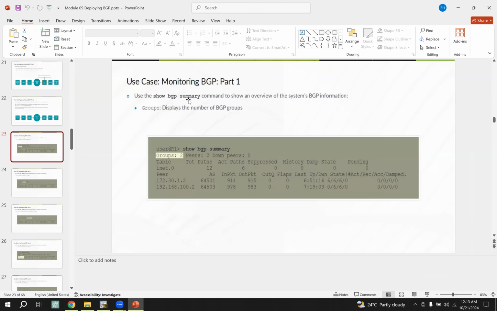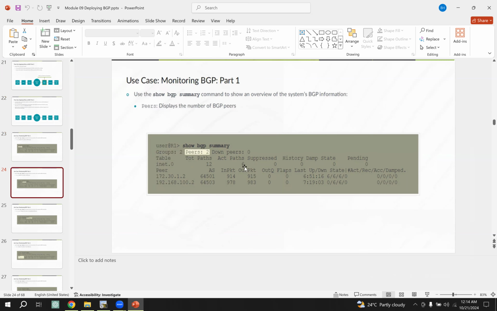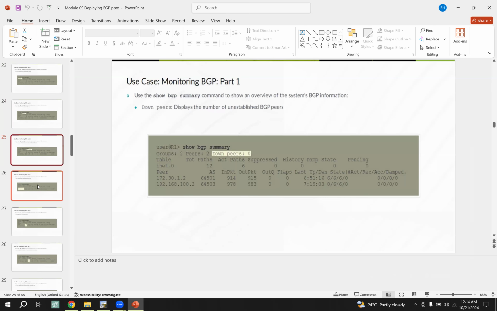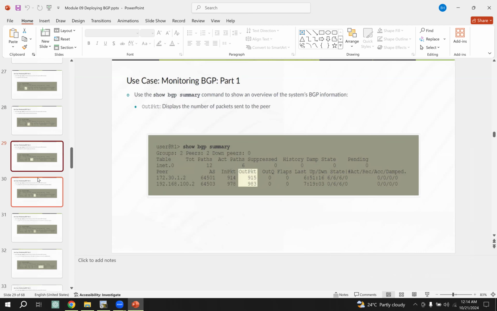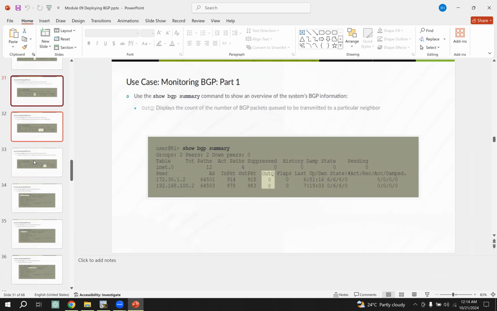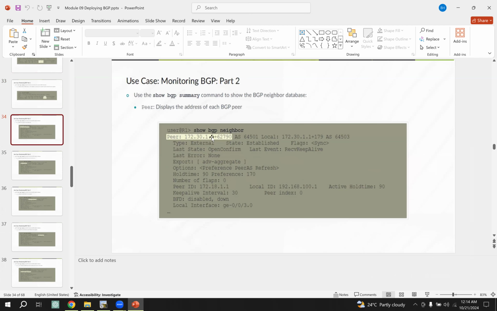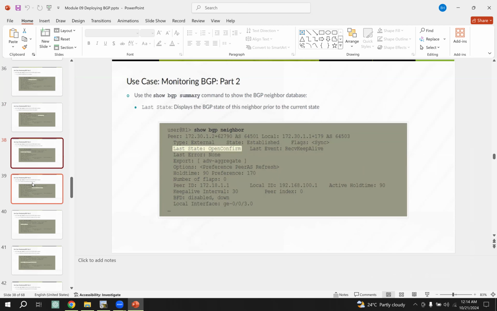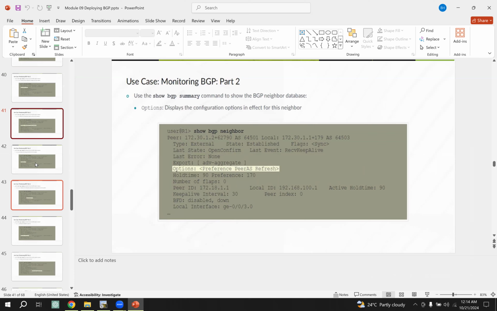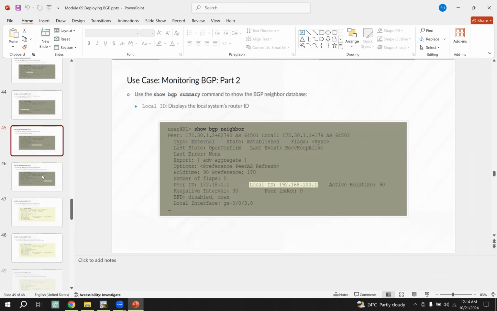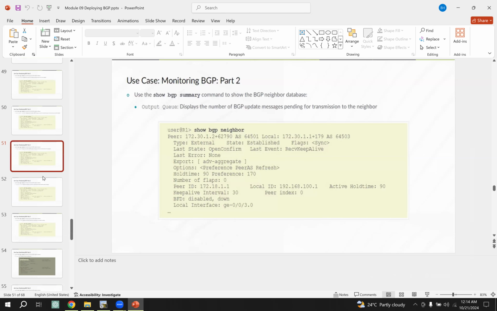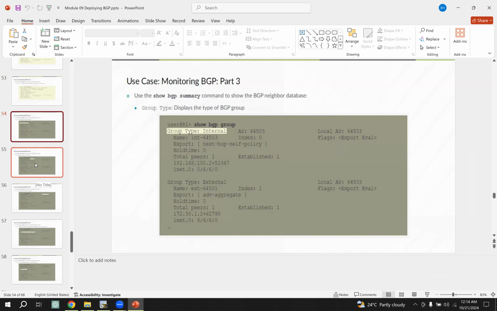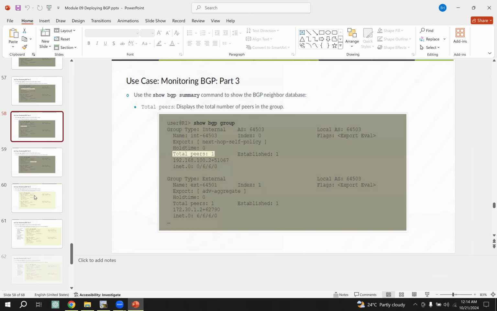This is simple. This is the BGP session, BGP neighbor. How to check the BGP neighbor? This is the monitoring session. I already showed this one, show BGP neighbor, and the other parameters. Everything is a show command. Basically, two commands are here: show BGP summary and show BGP neighbor.